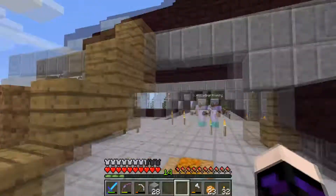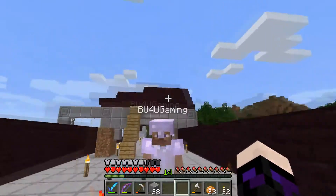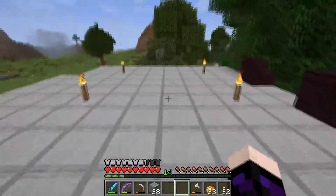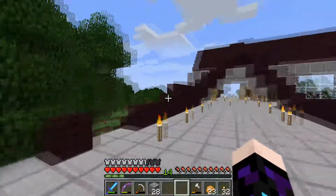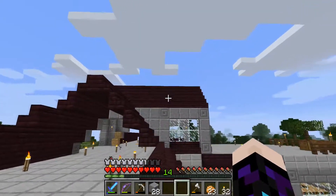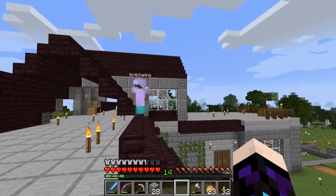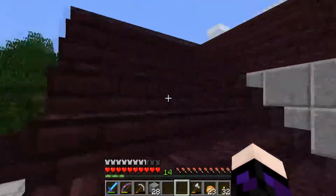The roof will go up to a point in the middle, and you can see it better on the other side because I've got a little further on this side. We'll be having a big picture window at this end so we can see our backyard. The main section of the roof is higher than this subsidiary section.